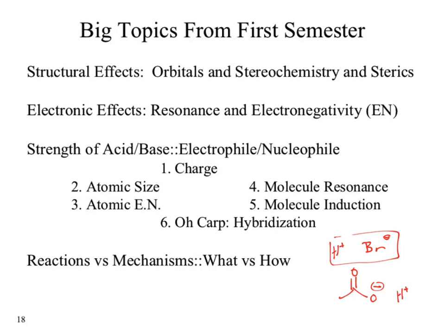When I'm looking for my stronger acid, what do I want? I want a more stable conjugate base. I want it to ditch the H plus and just chill as a negative. Well, how can it do that? It needs to become more stable. How is size going to affect that stability? What makes them both reactive? The negative charge. The negative charge is an electron chilling within that atom. What makes that electron more or less reactive?